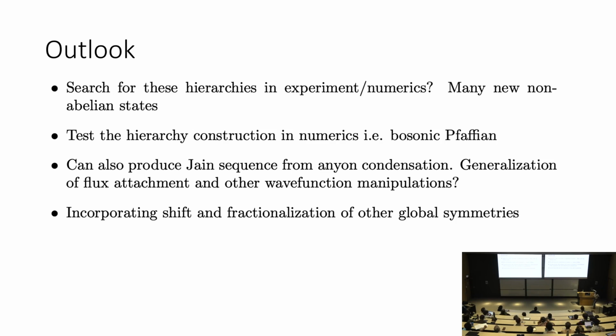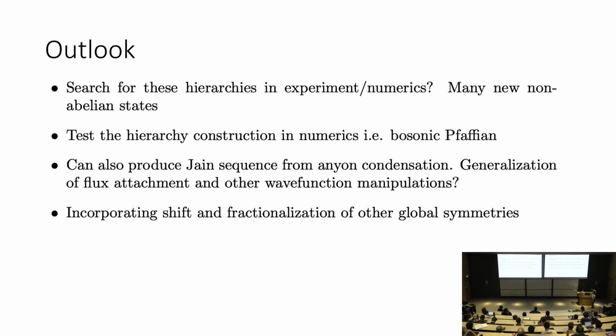And so there are other things to do. One thing that would be super nice would be to see if this story of the hierarchy construction can have some better backing in experiment, because at this point it's still a story, and it's also a bit weird because we have these huge topological orders that we end up stacking with. So I'm not quite sure what those huge topological orders mean, like U(1) level minus 136.